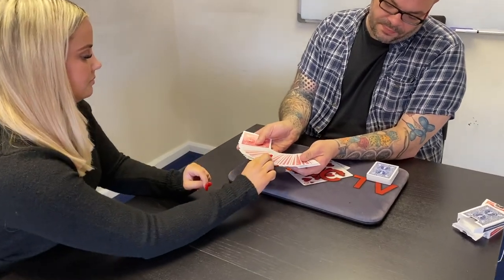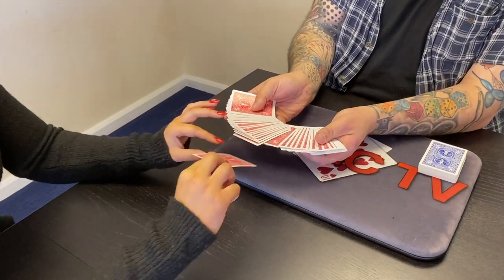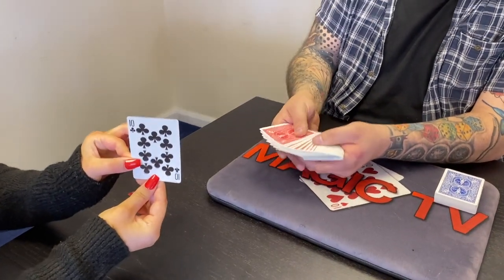But we're going to use the red deck for you to pick three cards. Okay. So you can have three cards from the red deck. You can have any cards you want to. So I'll spread them out like this. Grab any three cards that you want. That's one. Perfect. And you can show the camera as you take them.